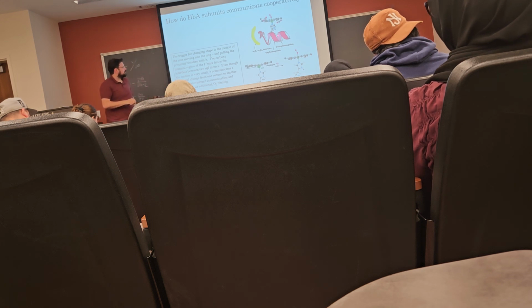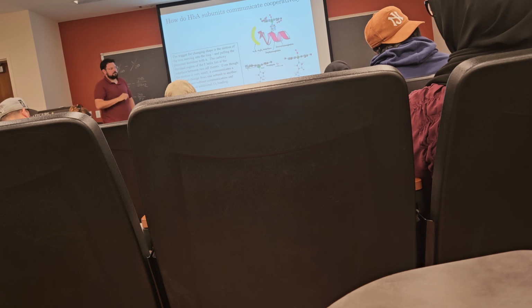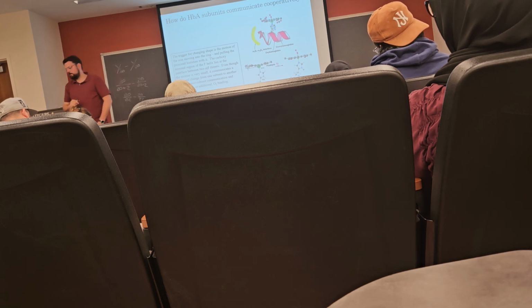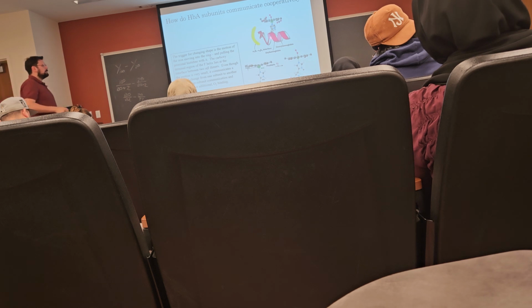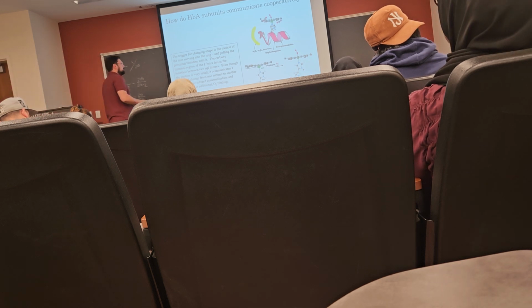When this helix moves, that movement can be sensed by the other dimer. And it changes the conformation of that dimer, likely to load oxygen a little bit easier. It makes it easier for the next oxygen to load. So they communicate via the movement of the F helix. And the F helix moves when O2 binds that first heme.